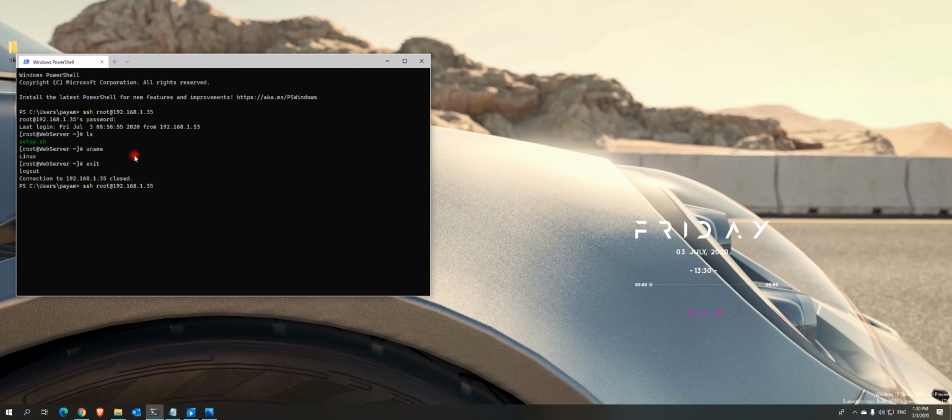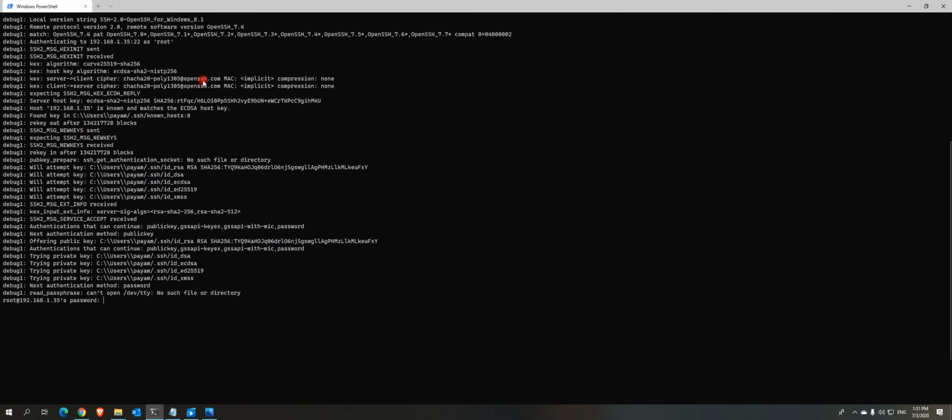So what's happened? If I use verbose attributes, I can see what happened here.